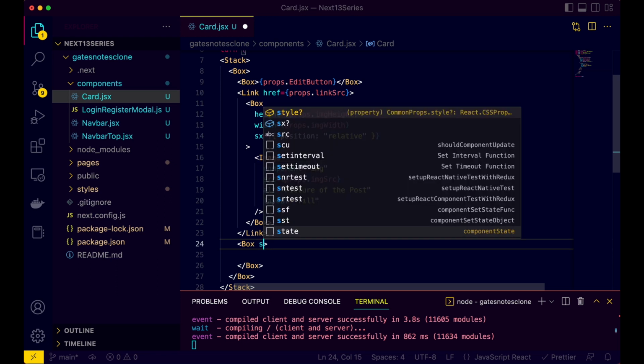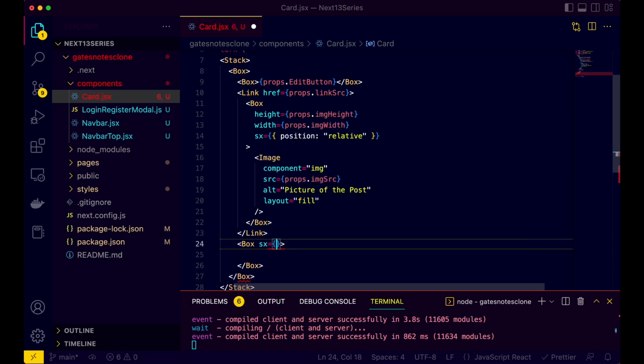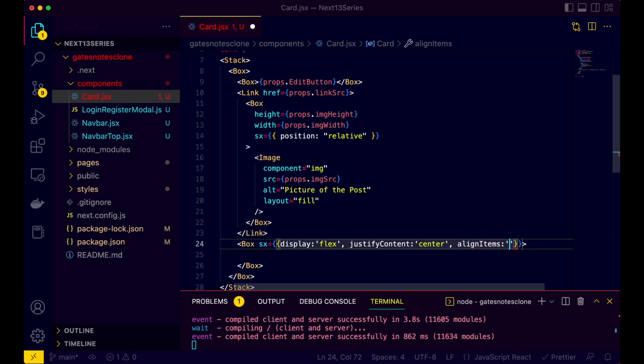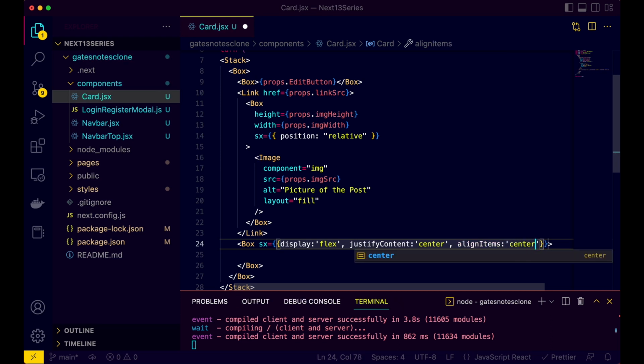So here I'll say sx is equal to, and display should be flex, and then justify content, this should be center, and then align items, and this should be also center.